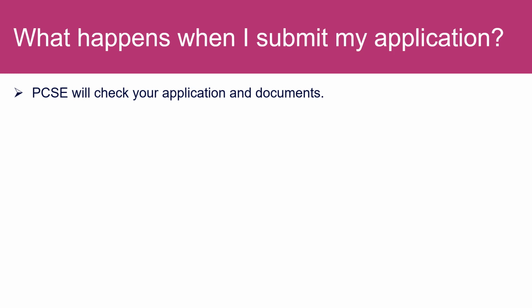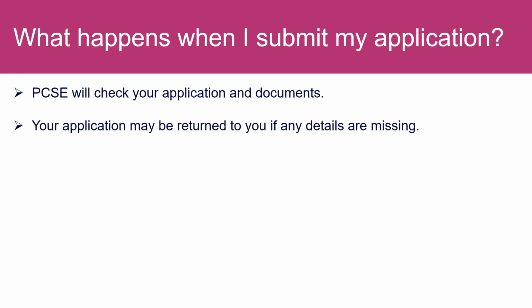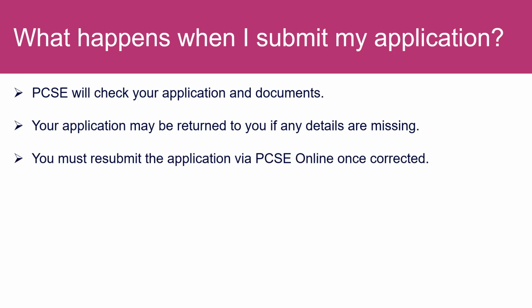A case officer will check through all the information provided in the form, along with checking all your supporting documents. If any information is missing or requires further details, your application will be returned to you with an explanation as to why. One example may be that a document has expired or something is missing from your pack. If your application is returned to you, you must resubmit the application with any suggested edits.